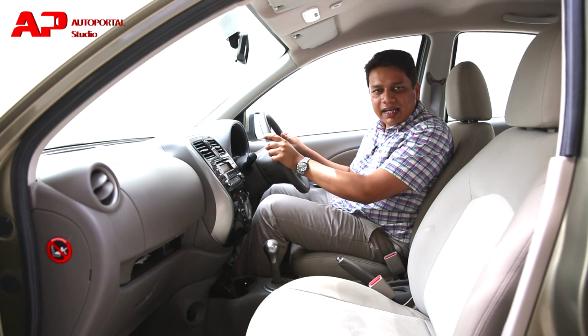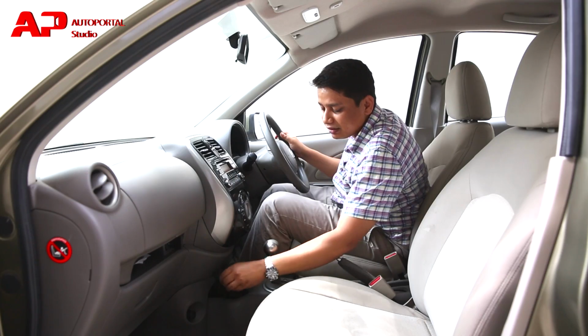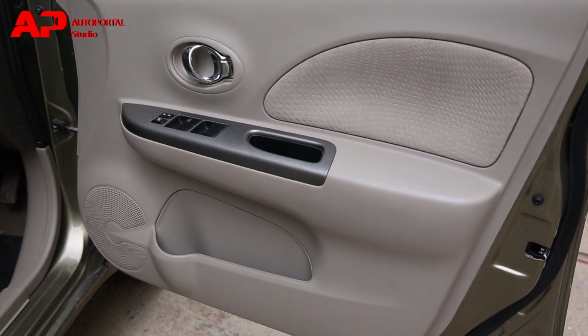In terms of practicality, it's a decent place to be. You get these two cup holders over here where I have kept my sunglasses as well as cell phone at the moment. And the door bins are also large enough to house those big 1 liter bottles.